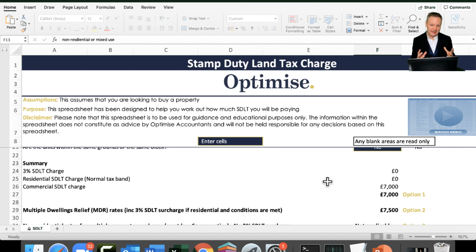So you can see how useful this spreadsheet can be to validate the SDLT charge that the solicitors have calculated. We built this because solicitors were making mistakes on the conveyancing process and overcharging SDLT to our clients. So we wanted to have a check against their work and make any claim back in the future, which we have done successfully for many, many of our clients.